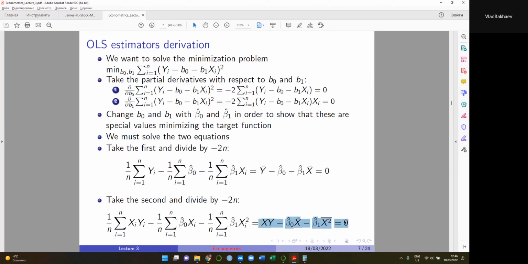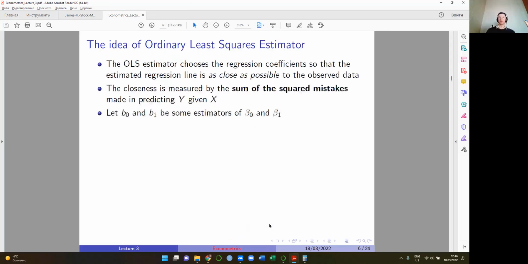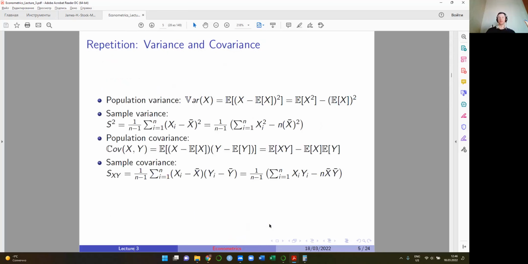Can you go back to the previous slide? This means xy mean. It is a mean of x multiplied by mean of y? No, it's x multiplied by y, and then we take the average. Look, don't confuse these two things here. This is the sum of these products, x and y, and then you divide this by n minus 1, and you have this average. And this is the product of x bar and y bar separately.